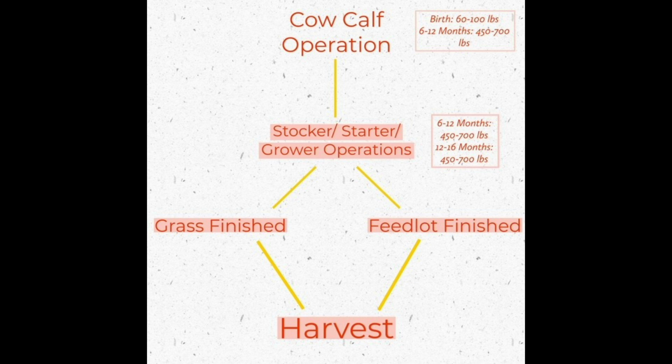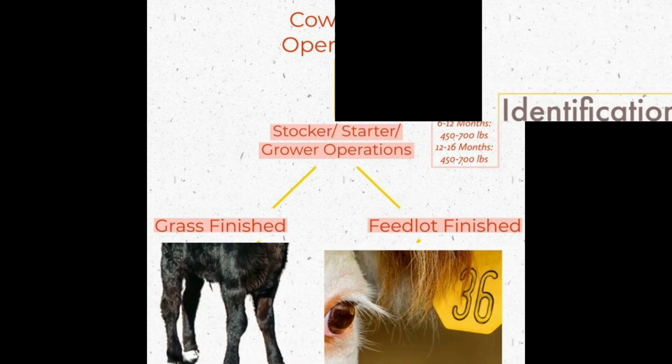And then when they get past that and gain a little bit more weight, they will either go to being grass finished or feedlot finished. When they're grass finished, they're going to mainly be on grass. Feedlot finished, however, they will be on a variety of grains, hay, silage, just all the different kinds of forage, which creates a different product essentially. Okay, and then once the animal has reached the harvest weight, it'll then be taken to the packers where it will be harvested and turned into the beef that we consume, the beef that you buy in the store. Sometimes they'll even have that grass-fed label on it if it's a steer that's been grass-fed. So that's kind of the process from start to finish of how we get our delicious beef.